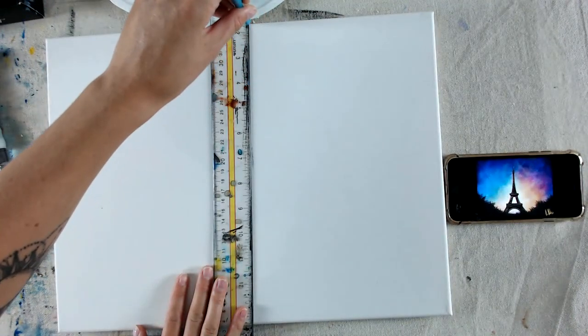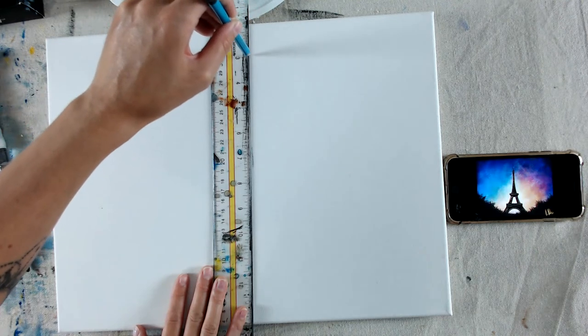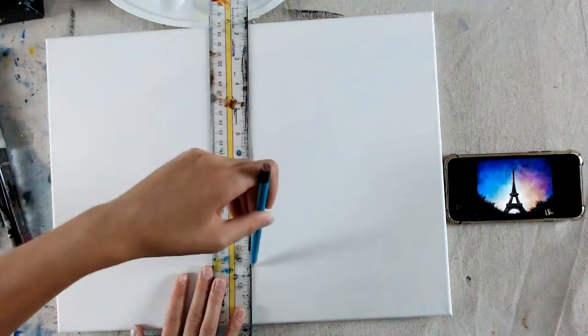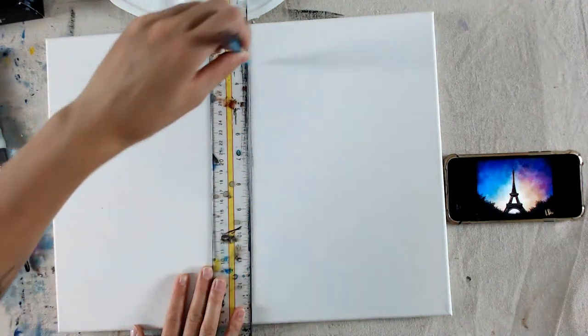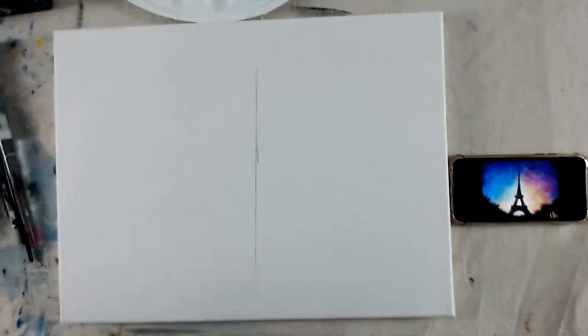Not all the way up here. For my 12 by 16, we want a good inch or maybe an inch and a half from the top where it's going to stand. And then I'm just going to bring that down, because then I can pretty much get things symmetrical when I have that center line.